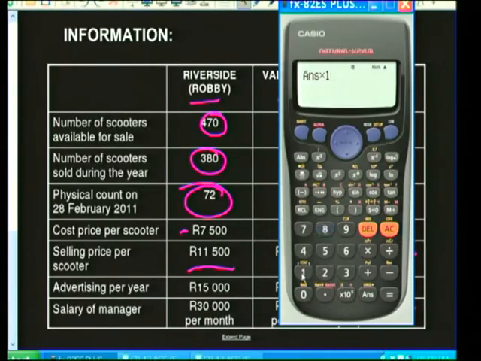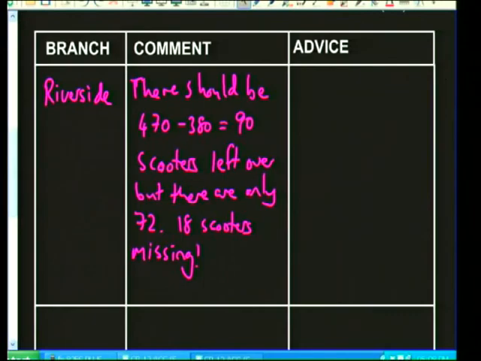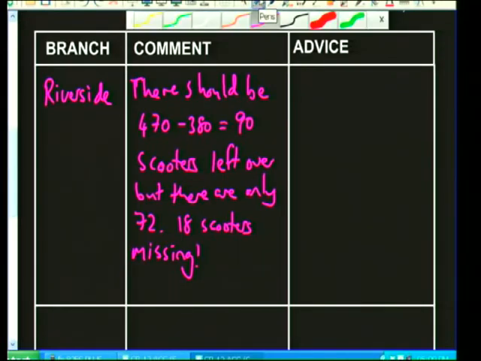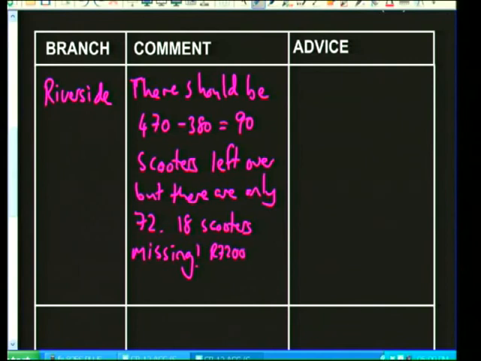What we could do is work out what the total profit is that we've lost by multiplying it by the 18 scooters that have gone missing. Can you see that that is a significant number? 72,000 Rands worth of profit has been lost because these scooters have gone missing. So let me write that down just on the page. If you want to quote another figure, we could say that 72,000 Rand of profit was lost. So if you want to quote another figure, by all means do that. You've already answered it correctly if you've quoted a figure to say how many scooters are missing.